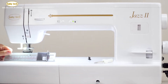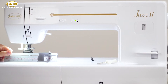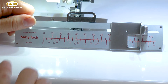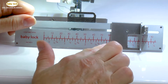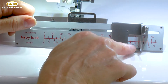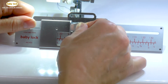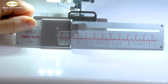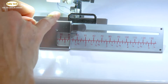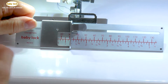The fabric guide is a great attachment for any project in which your stitching needs to be straight. It has inches on the bottom and centimeters on top. You've got this guide and you're able to position it at any position and lock that in place. So if you have a large circle skirt, where you start you'll stop at the same spot using the fabric guide.